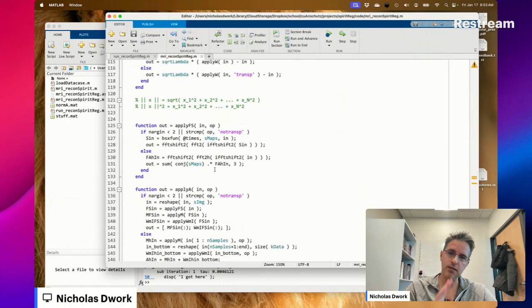And the reason it doesn't look as good as before is because we're sort of taking the average value over all coils rather than just one value per coil.